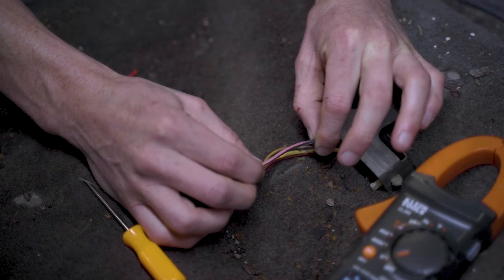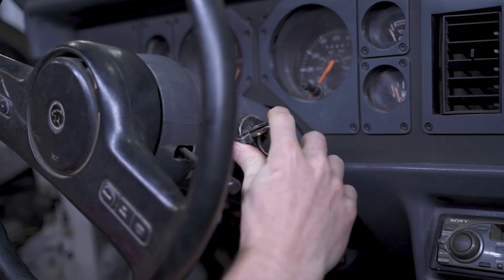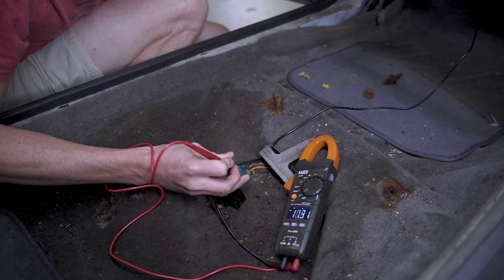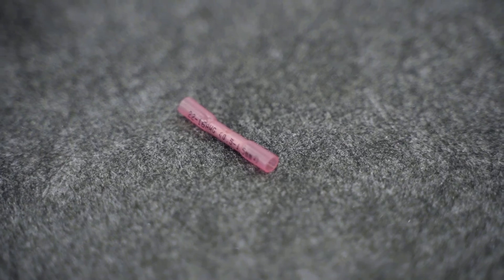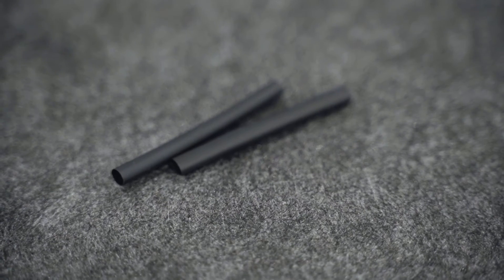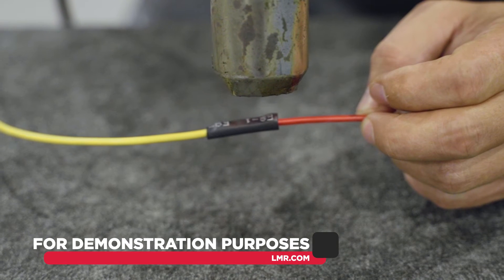This is typically a pink wire with black tracer, but you can also confirm this with a multimeter. The fuel pump wire will show 12 volts key-on and then drop to zero. You can also confirm this by checking the wire at the fuel pump itself. Cut the factory fuel pump wire and splice the AeroMotive trigger wire into the relay side of the factory wire. You'll need to supply your own butt connectors, heat shrink, or solder for this. You can simply use a piece of heat shrink or electrical tape on the unused end of the factory fuel pump wire.